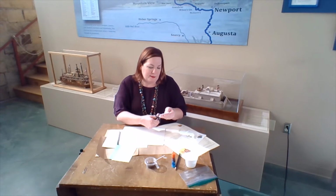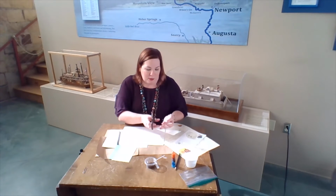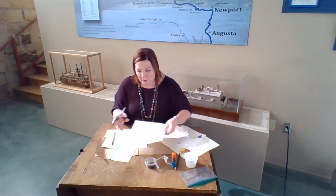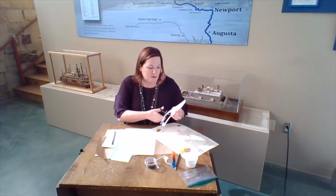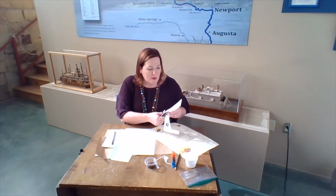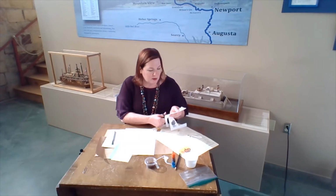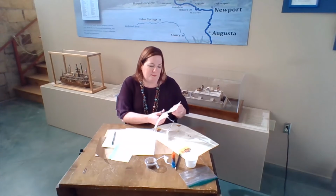So this bison comes in two parts. It has a front part and a back part. And the reason for that is that bison are really furry up at the front. And so we're going to actually paint the top half, the front half of our bison more heavily than we do the back half. I want to not just put my bison straight in the middle, because I might want to use some more of this white paper to make clouds. And so I want to make sure I leave enough of my white paper for that. And also I need a little bit to make the horns for the bison.